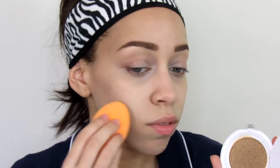So after that, I go in with my L'Oreal True Match Lumi Cushion Foundation, and I use this a lot now, and it's crazy because in the beginning I was not a fan of it. I didn't know how to feel about it, but now I use it as my go-to, and it gives you that really nice glowy look.